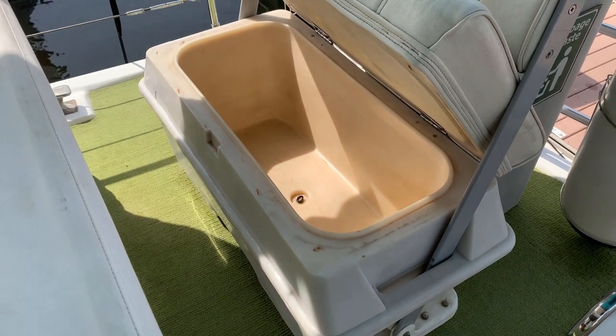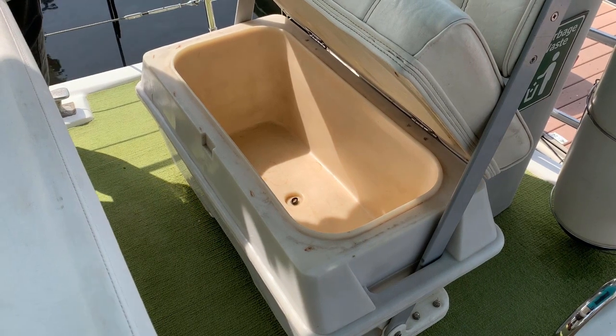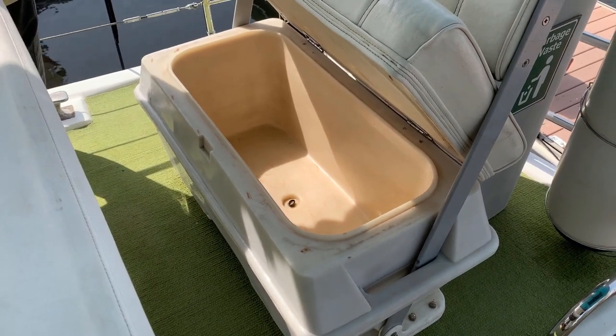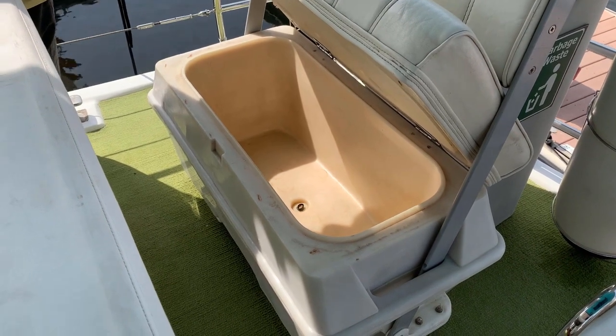I am toying with the idea of actually fitting a freezer box as well. But you know what it's like, when you've got a boat, the projects never stop. So I want a generator, I want an ice box, I guess I want a bigger boat.